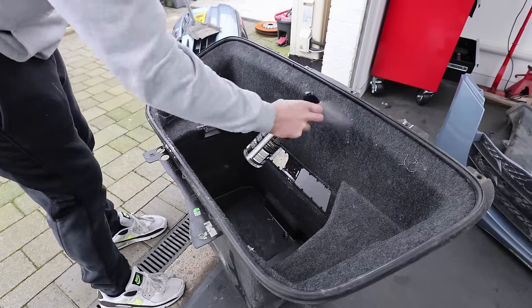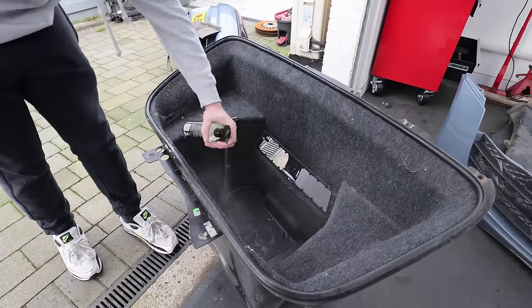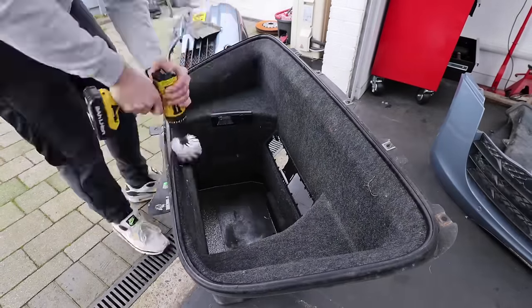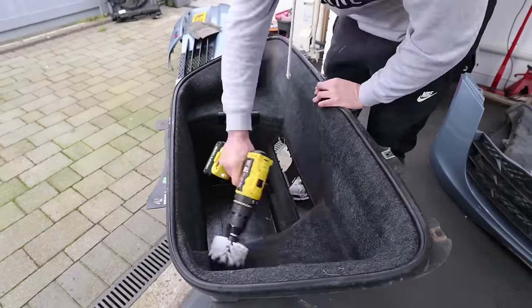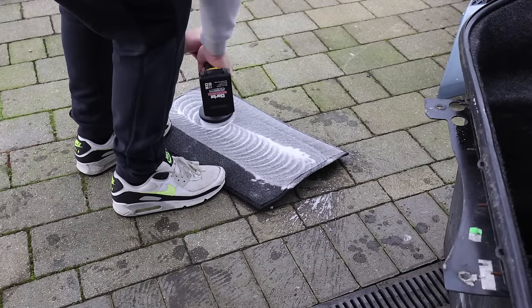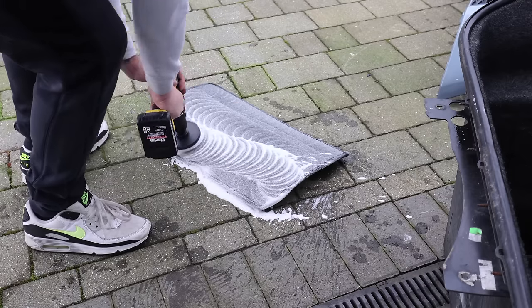So I can now pull from my detailing arsenal. As we all know, I used to run a detailing business and very recently sold that. And with that, I still have a lot of stuff left over. So these drill brushes come in really handy in order to clean things like this because they take the effort out of scrubbing and really help get it very clean very, very quickly.